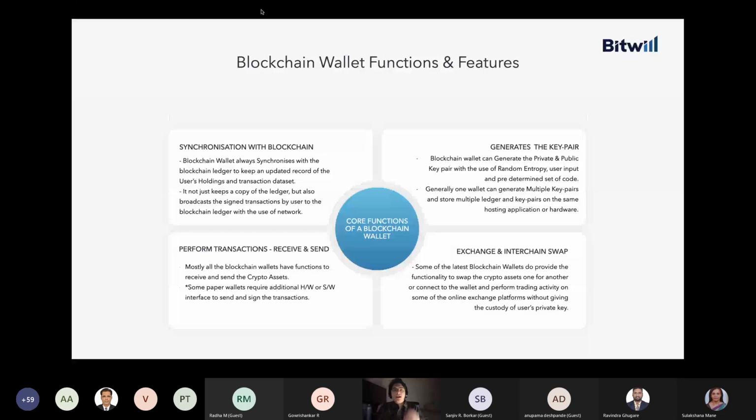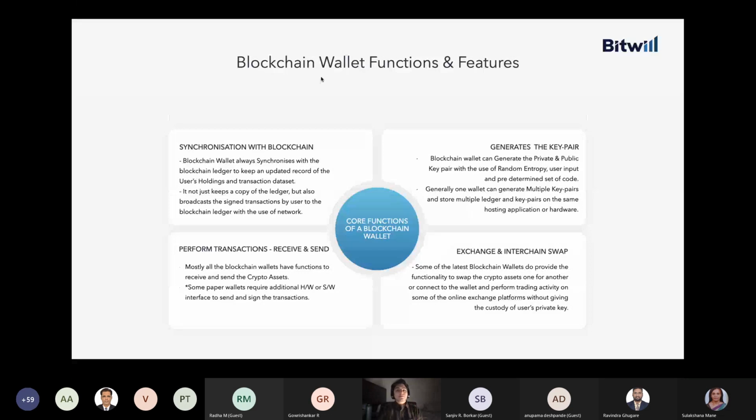But in the atomic swap, there are two peers. They want to swap. Both will put their asset on the atomic swap protocol, and the protocol itself handles it. So it's a wonderful thing. Like you need Tether and I need bitcoins. So we'll go through the atomic swap protocol and everything will be swapped according to the chain. So basically, that is a really wonderful feature that some of these wallets like BISQ also offer. It's a decentralized platform. So it's really wonderful.